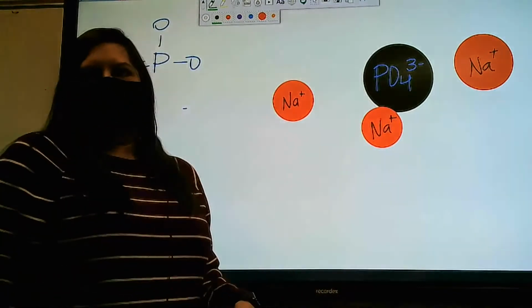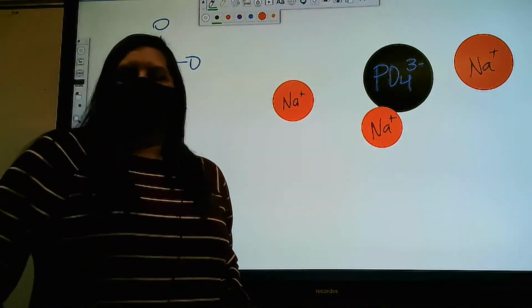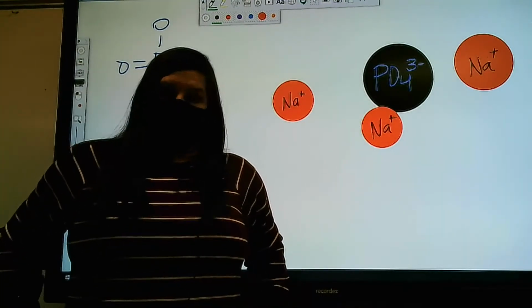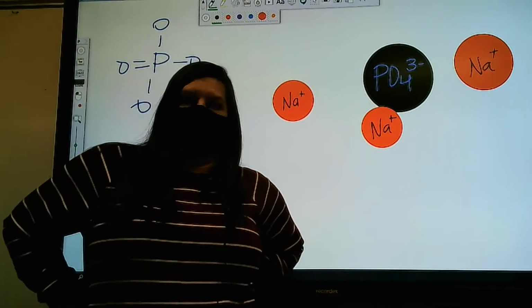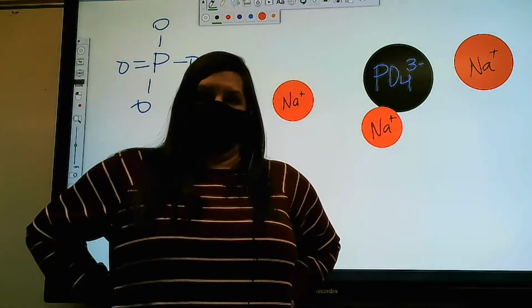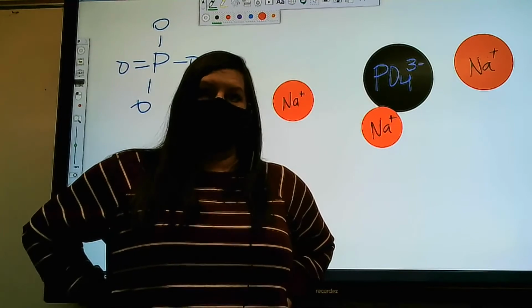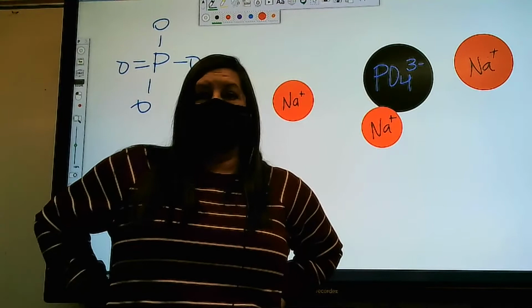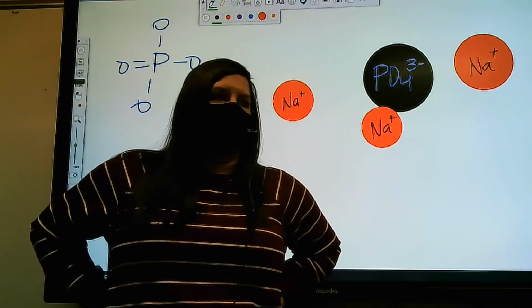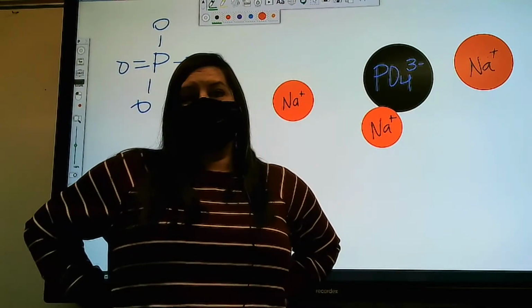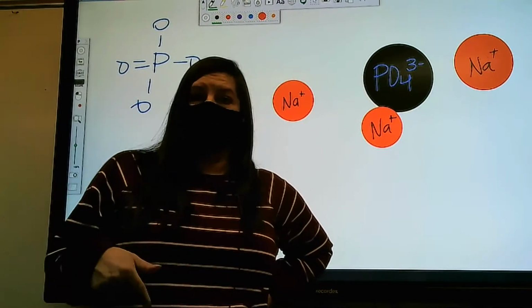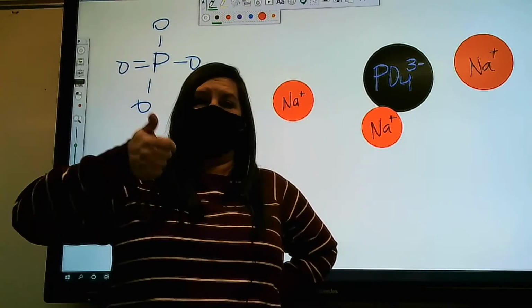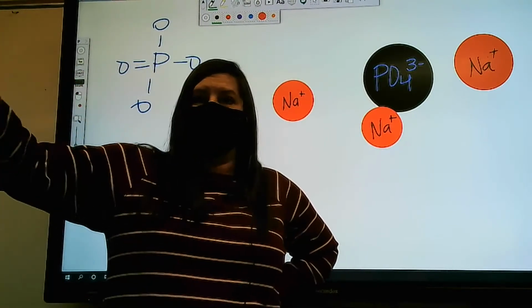Mm-hmm. Okay, so you're doing grams of each one, and you're obviously not going to count all these molecules. So if they all match up and you get to the end and you only have 2 Nas, what happens? Then you just have leftover. Yeah. No, that's exactly right. That's a really good question. Probably when we get really close to Thanksgiving, we'll go over stoichiometry, and it's exactly what you're saying right now. So you're thinking, one, that's awesome that you've already thought about that sort of thing.